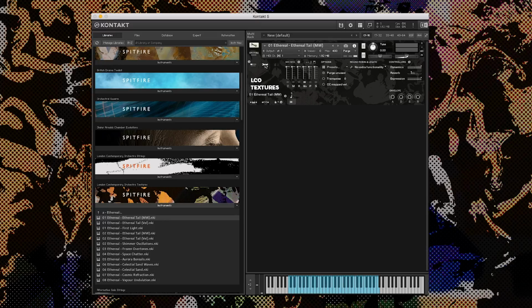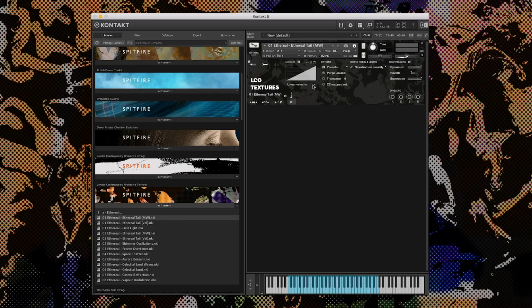The first thing to note with the individual textures is there is a further 2 more microphones that have been added to this library. The P stands for plate, and this is where the samples have been processed through a plate reverb. We then have the stretched option, which is where the samples have been stretched to create a more pad-like sound. Each one of these microphones can have its symbol clicked and then assigned to a different output of Kontakt. Above the microphones we have a further 4 options.